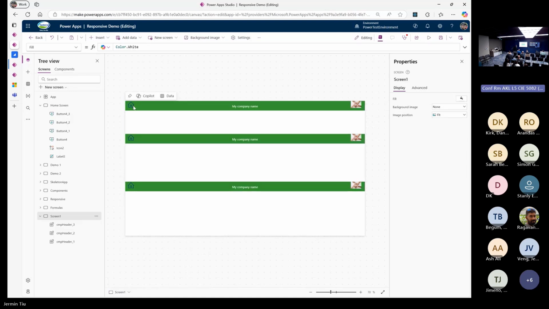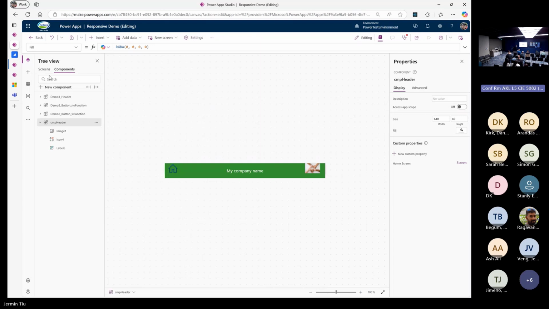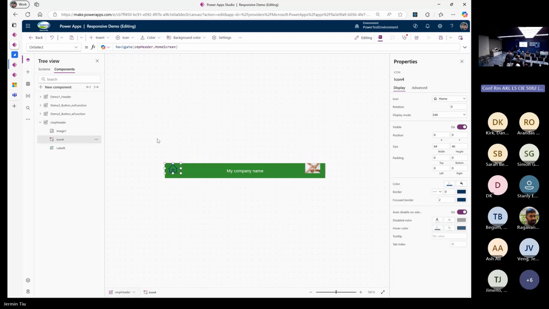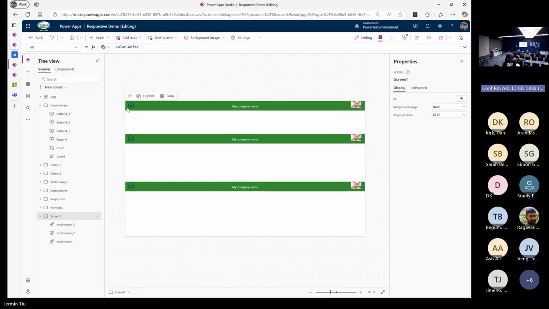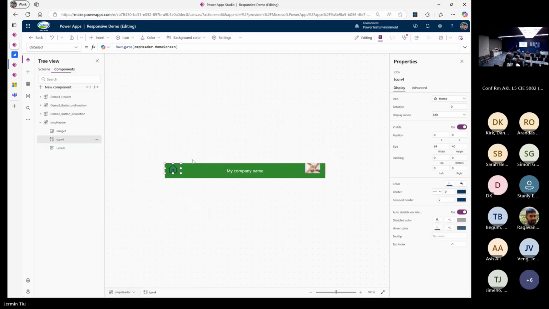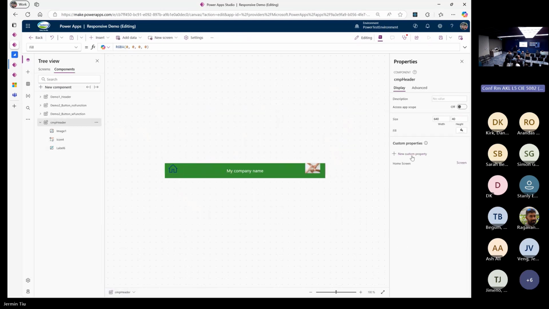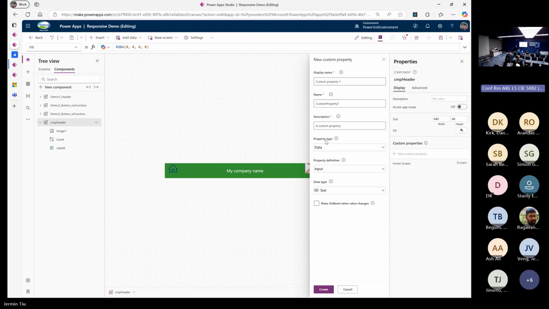Say we want a different behavior, maybe for a different screen or a different instance of this. We don't always want this home button to navigate. Maybe we want it to pop up with a notification saying you're on the home screen. So essentially, we don't want code to run in the component. We want the code to run in the instance of the component. So how do we do that? We add a specific property in here. So instead of a type for data, it's an event property type.